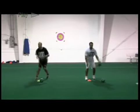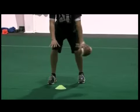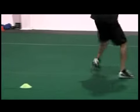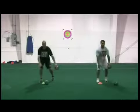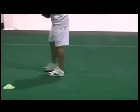The technique used in the one-step drop is to step with the plant foot first to eliminate wasted movement. The quarterback will position that plant foot like he always does, perpendicular to his target. When throwing to the left side, the quarterback simply has to back out to position his foot perpendicular to his target.